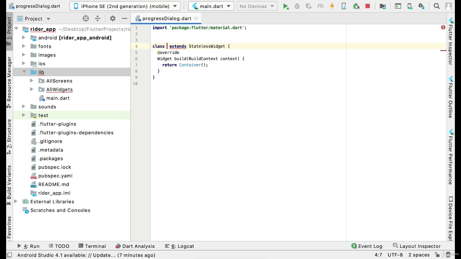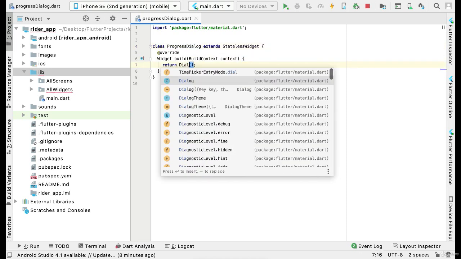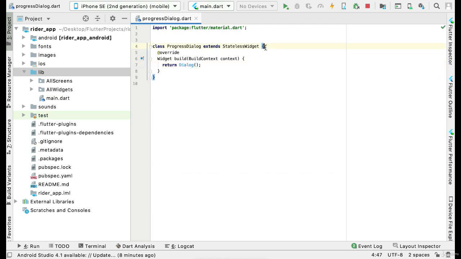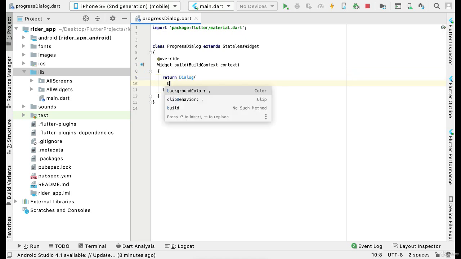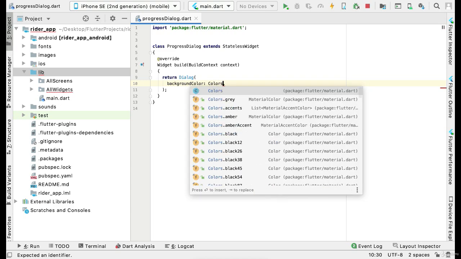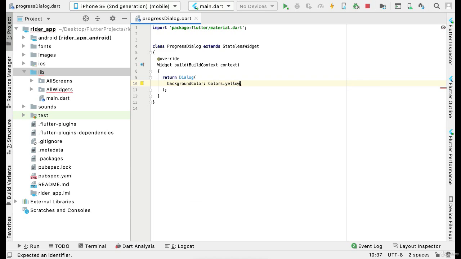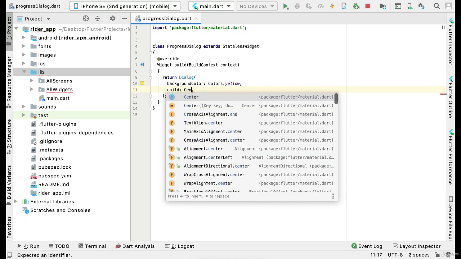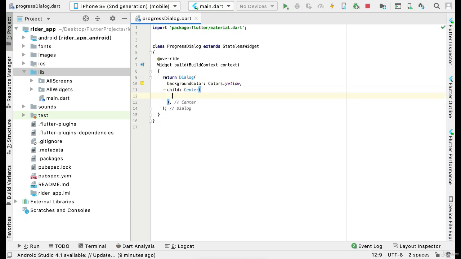and let's give it the name ProgressDialog, and then we can return the dialog, and let's give this a background color, and the color will be Colors.yellow. Child, center widget, or instead of this, let's add a container widget.